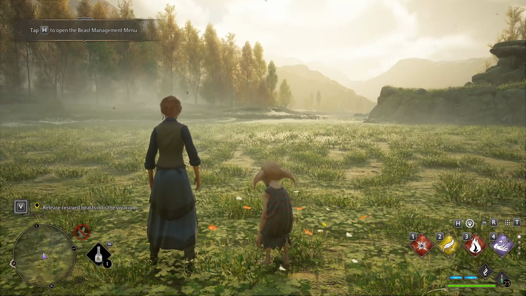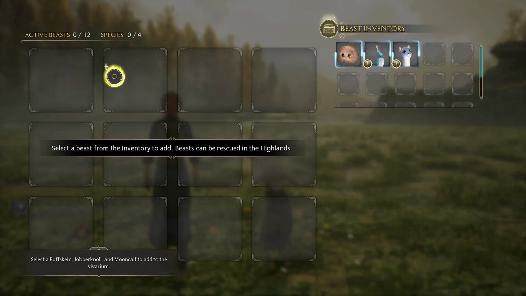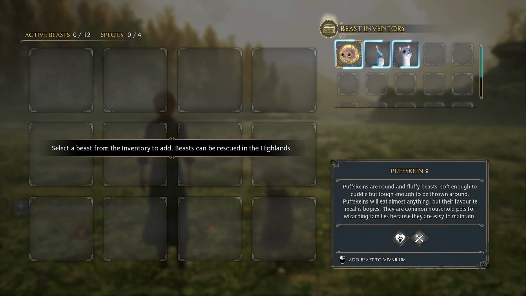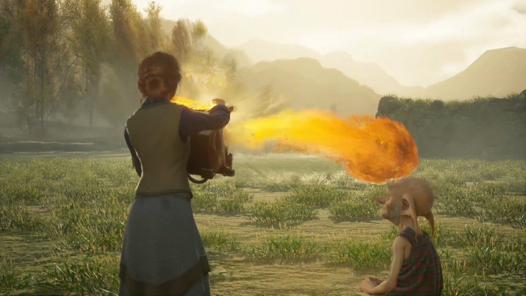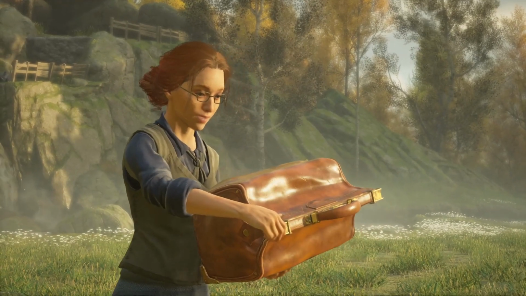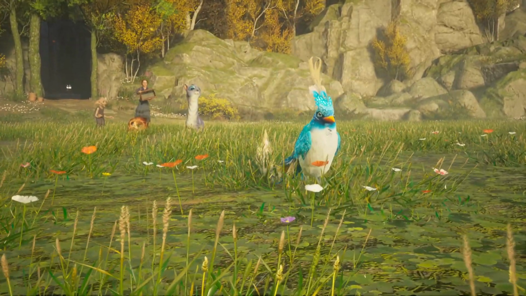Okay, so we're going to H. And we're going to move our little Puffskein friend over. Select to add to the vivarium. Oh, like that. There's no drag and drop. Okay. Oh. Oh! All right.